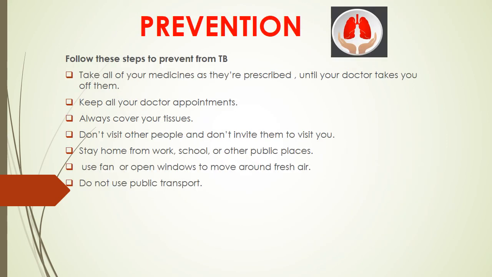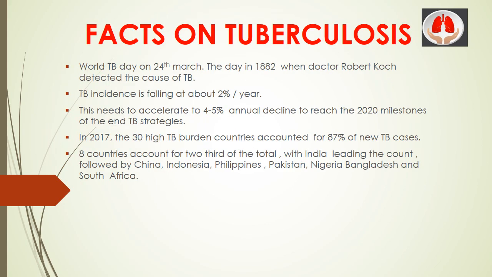Next one is prevention. These are some steps which we follow, we can prevent tuberculosis. So take medication on time, keep doctor appointments, always cover your cut or wound, and other steps. Next one is don't use public transport and don't move. So there are some facts about tuberculosis. The tuberculosis World Day is celebrated on 24th March, and there are various countries which are more affected by tuberculosis.